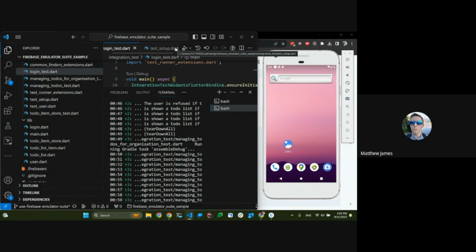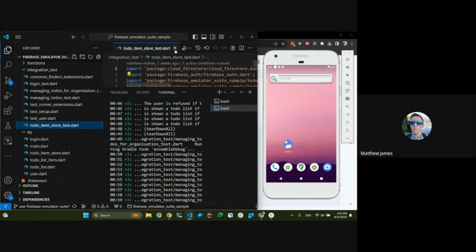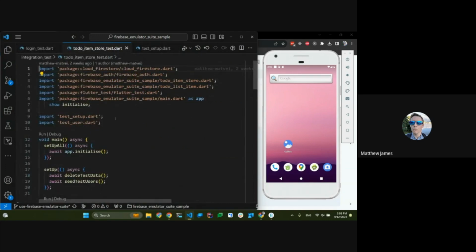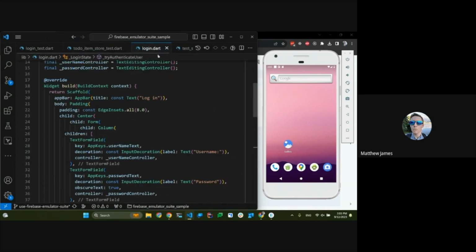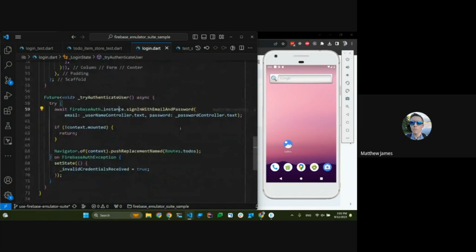I used to do this. So then I might just go to item store. And then essentially this was the thing, and also login. So I guess these were two main points where we see some use of the emulated Firebase products.